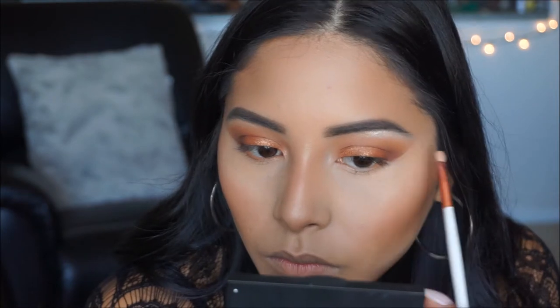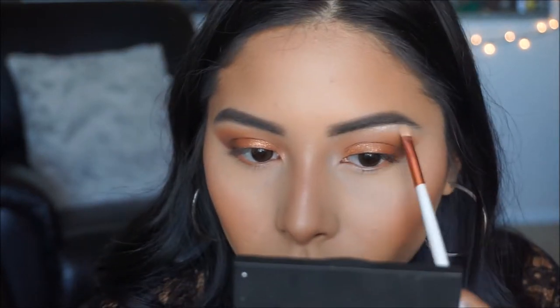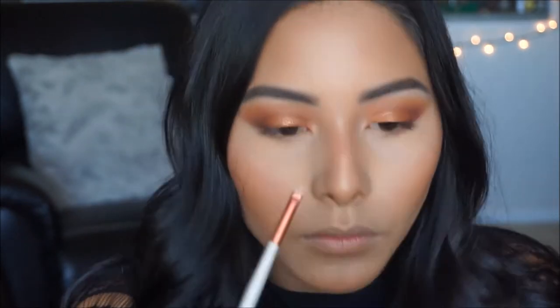With a small brush, I'm going to go ahead and pick up the highlight color Holler and the color Lola from the palette, and I'm going to apply this under my brow and on the inner corners of my eyes.